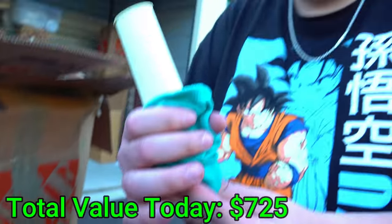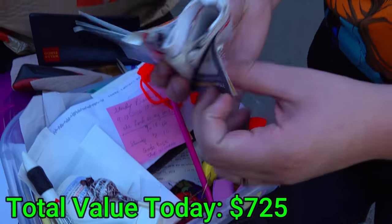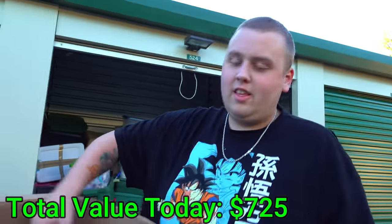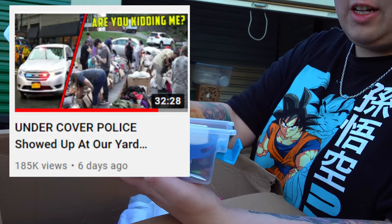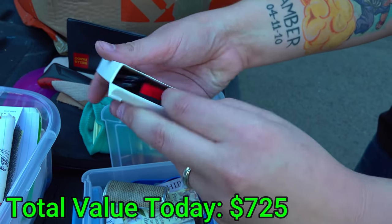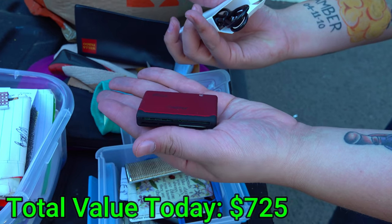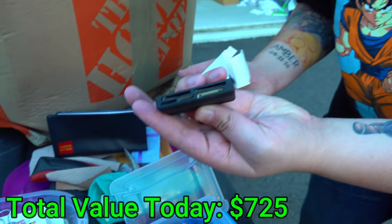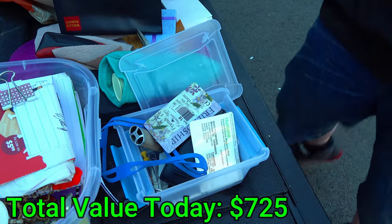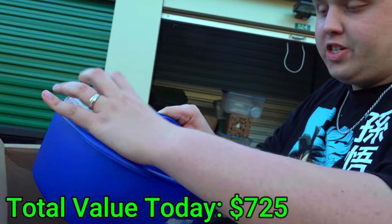You can guess what's in this one — I can feel what it is. Maybe we can give that to our neighborhood Karen — she probably needs one or two, maybe four. I think she needs the whole bag. That one's trashed. If you didn't see our yard sale video, you should check it out — it was one of the best videos we made in a while. What's in this thing? It looks electronic. It's a mini card reader — maybe just SD cards.